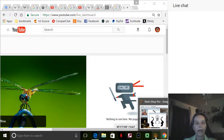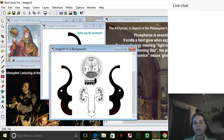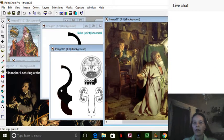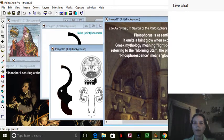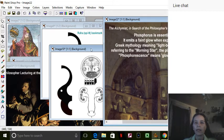So I don't know if this is Cicada or 7's exposed. But I was looking at this, and the kidney stone, the Philosopher's Stone, has to do with phosphorus. This guy here, I think he was boiling urine, him or someone else, an alchemist. He was searching for the Philosopher's Stone and ended up discovering phosphorus. It glows when exposed to oxygen. Phosphorus means light bearer. Glow after illumination. So I started looking up all this stuff on phosphorus and kidneys, urine.